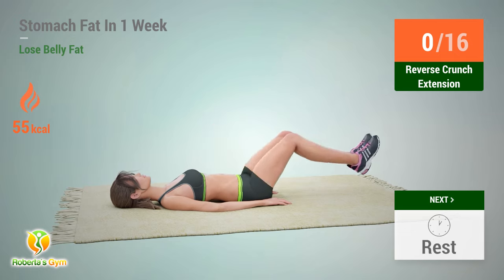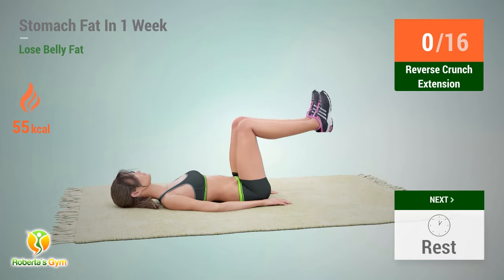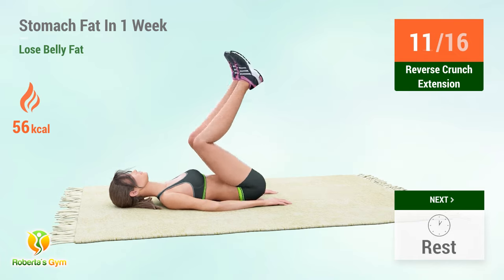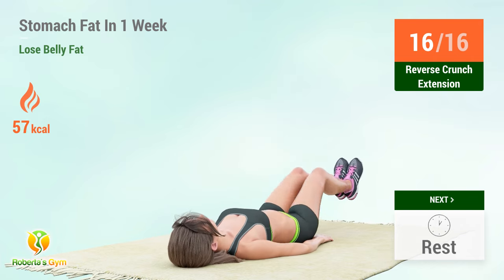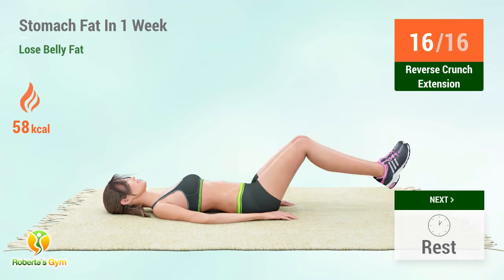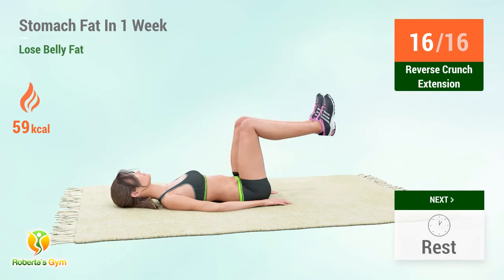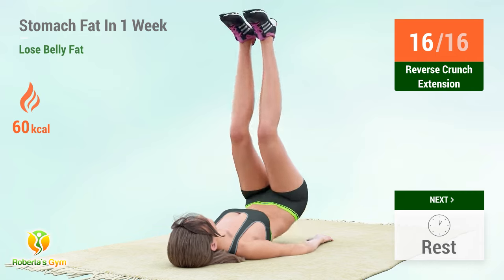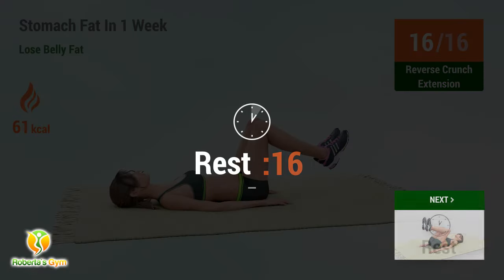Up next, reverse crunch extension. In 5, 4, 3, 2, 1, go. 1, 2, 3, 4, 5, 6, 7, 8, 9, 10, 11, 12, 13, 14, 15, 16. Rest time.